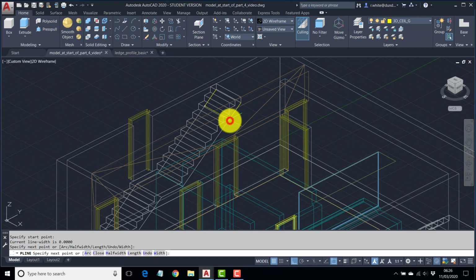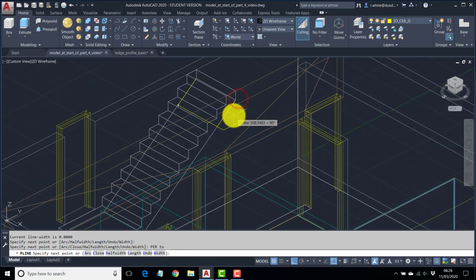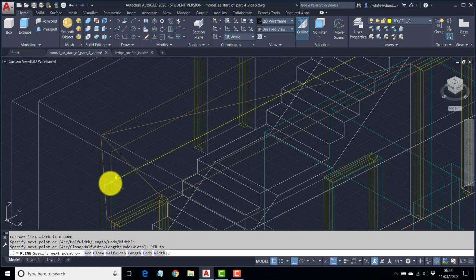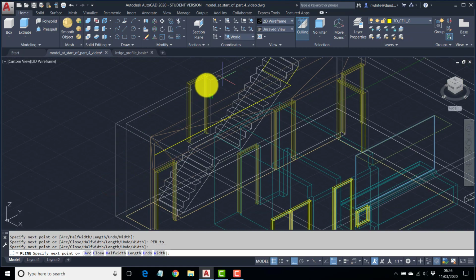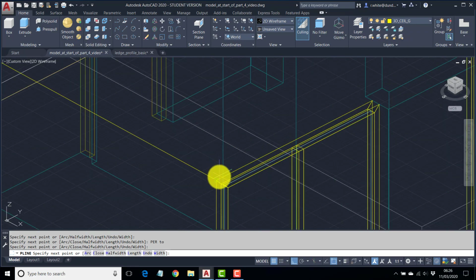Okay, I can go to there. I could go perpendicular now to this surface. Okay, and see it finds a spot in space. So that's what polylines are great for. Okay, we want to come down to the corner of the room. Remember this is higher, this is a space that's higher above the stairs, so we don't go above that. Okay.